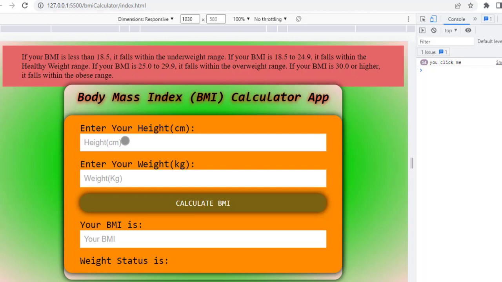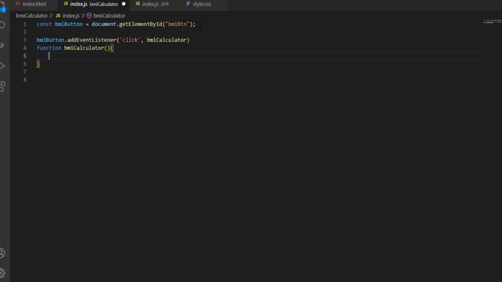So now what we are going to do is access the height value and the weight value. To do this, copy this, and inside this callback function, paste right here and paste right here.